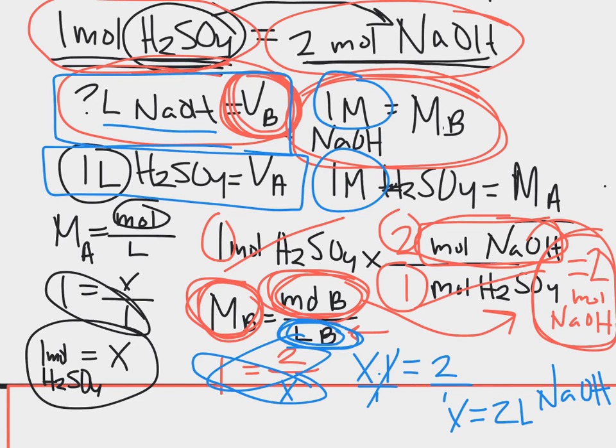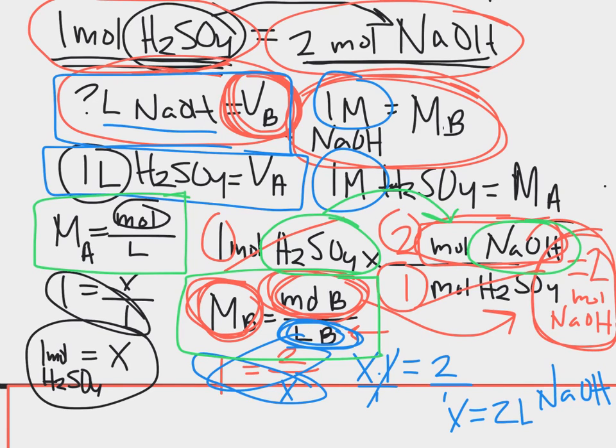Okay? So wow, looking back at that, there were quite a few steps. But in the end, let's just focus on what really happened. We only used 2 equations. We used the molarity equation for the acid, and then we used the molarity equation for the base. The only individual step we had to do in the middle was to convert moles of acid to moles of base. And to do that, you just use dimensional analysis, okay?